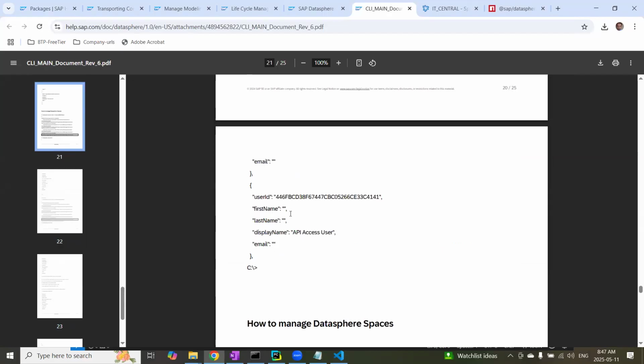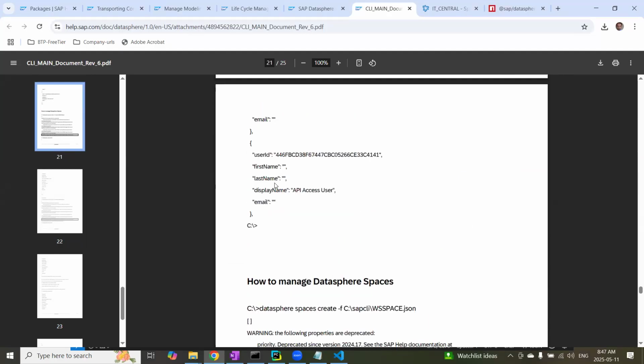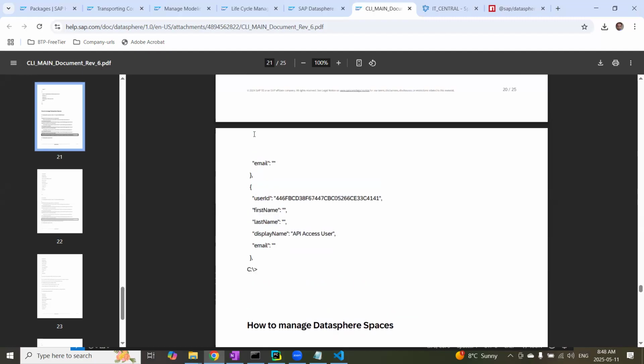Within that, this is for users. You can also do it for spaces; you need to know the column names that you need to pass to create a space. Whatever mandatory parameters the space requires, you must provide them in the file. If they are optional, you can leave them out. Similarly, for users, you need the user ID, first name, last name, embedded in the brackets, and that contains one record representation and then a second record representation, like that.